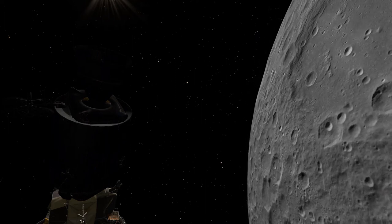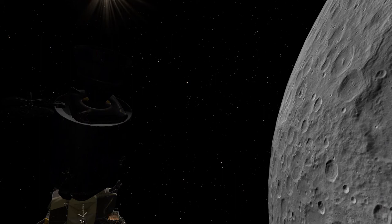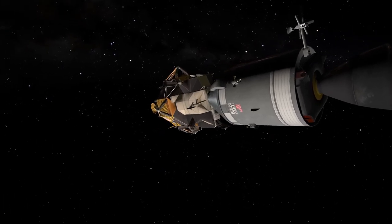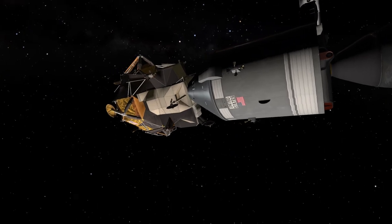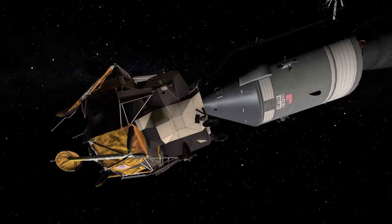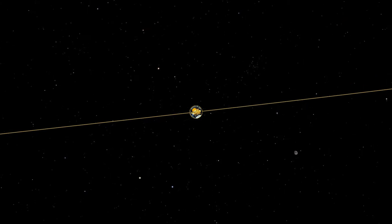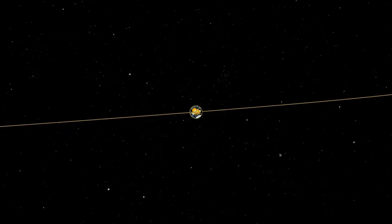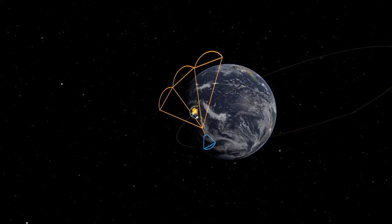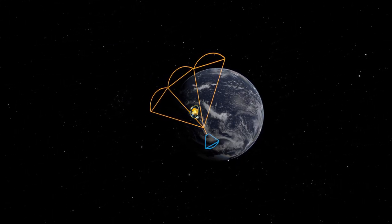The command module was the habitable space where Apollo astronauts would spend most of the trip, and was where the astronauts would be during re-entry into Earth's atmosphere. After the explosion in one of the service module's oxygen tanks and further damages resulting from it, the astronauts were forced to use the lunar module as a lifeboat. They managed to stretch its limited oxygen, effectively tripling the supply available, making it enough for three people to survive for 90 hours. The carbon dioxide removal system on the lunar module was not up to the task of sustaining three people for this long, so engineers in mission control devised a way to modify the command module's carbon dioxide scrubbers to work in the lunar module using a sock, some plastic bags, duct tape, and other items available to the crew.